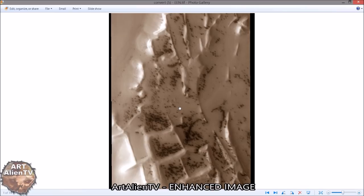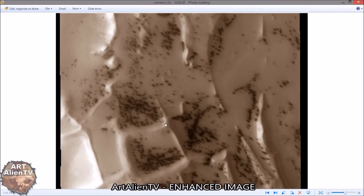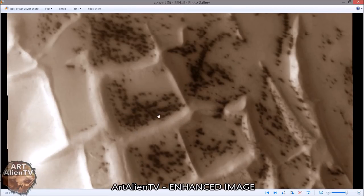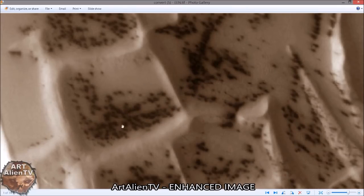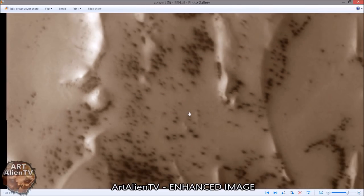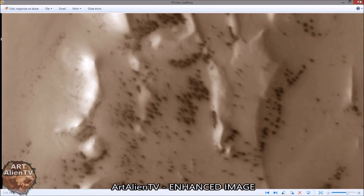Now, of course, in the summer, large parts of the ice in both the south and the north ice caps melt, and there would be liquid water on the surface. So these may well be actually plants of some sort. I don't think they're trees, because I would expect them to look taller and there to be shadows coming off them. I think these are actually plants on the ground, patches of organic growth, okay?